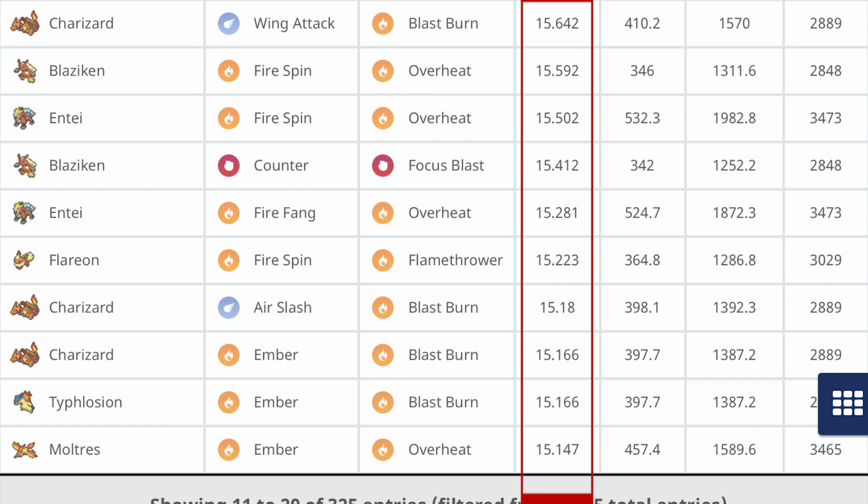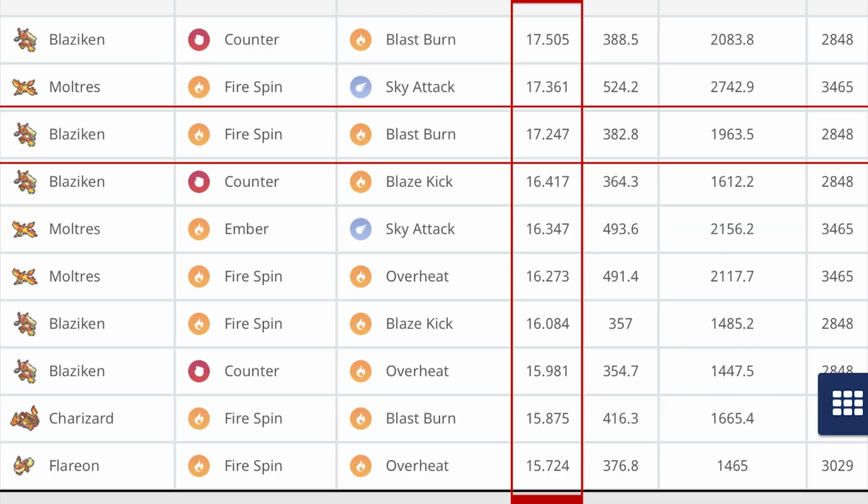But this is going to be the second tier that you can check out. So go ahead and pause that if you would like to check it out. And then for the DPS, the highest fire attacker is going to be the Fire Spin Blast Burn Blaziken, hands down. So that is what we're going to do. Getting on to the next one.